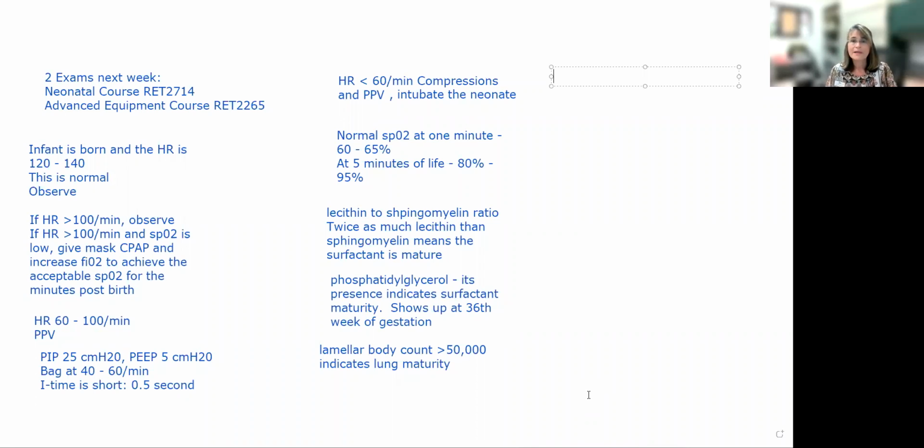Other things that happen is with the acidosis and the low amount of oxygen occurring in the newborn, that's going to be a strong stimulus to take a deep breath. And when they take a deep breath, that opens up their airways and alveoli, and now you've got oxygen coming into the alveoli. That causes the pulmonary vessels to relax, and now you've got all of the blood flowing to the lungs to pick up oxygen. So that's the transition that happens at birth.